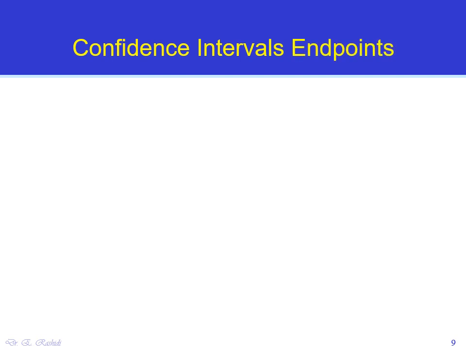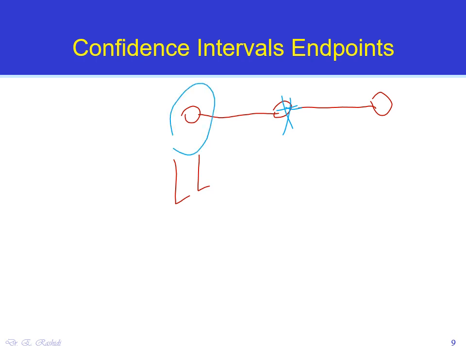Let's build a confidence interval for population proportion. Confidence interval endpoints. That means the lower limit and upper limit, because that's all that matters. When you want to build a confidence interval, I'm going to give you two values at the end. One value is the lower limit, that's the endpoint on the left, and this is the point estimate right in the middle. So this is the lower limit and this is the upper limit. So when you build a confidence interval, you need to give these two values, the upper limit and lower limit.